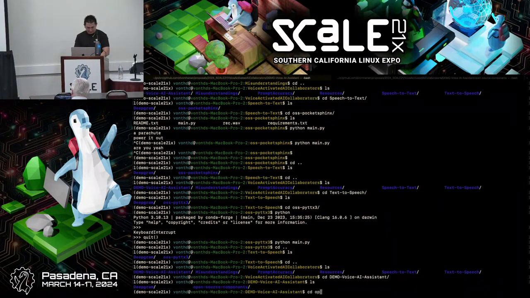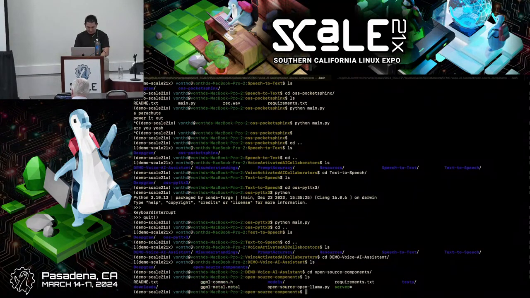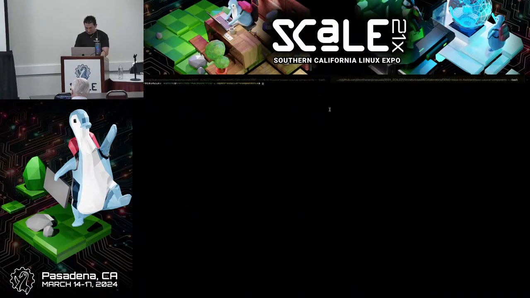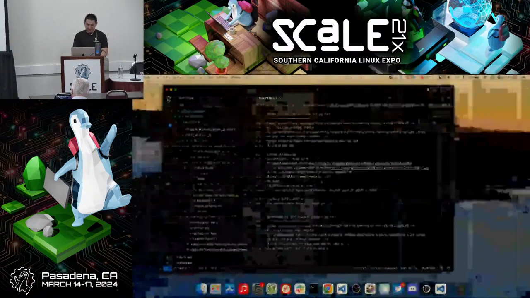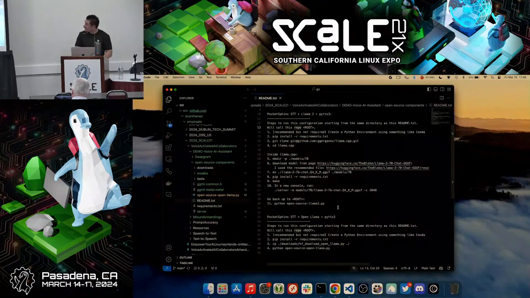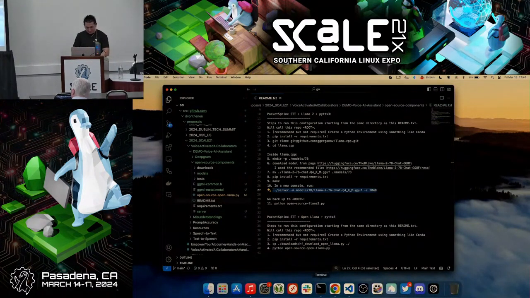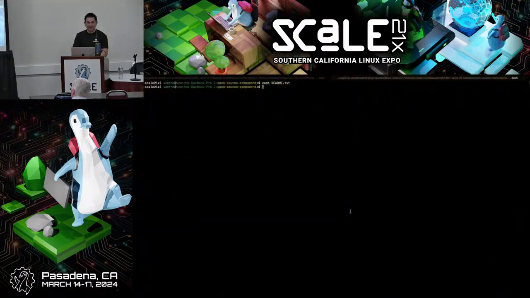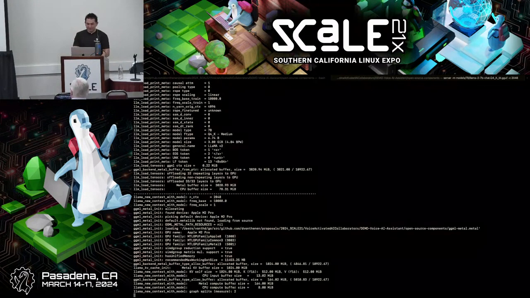what I wanted to show you actually is this. And I'm going to start it up here. Everything comes with a README, which basically shows you exactly how you can start everything up, like what you need to install to get this thing running. What I'm going to run right now is OpenLLaMA locally on my laptop. I'm going to put a REST interface on top of it so that this model's always running.